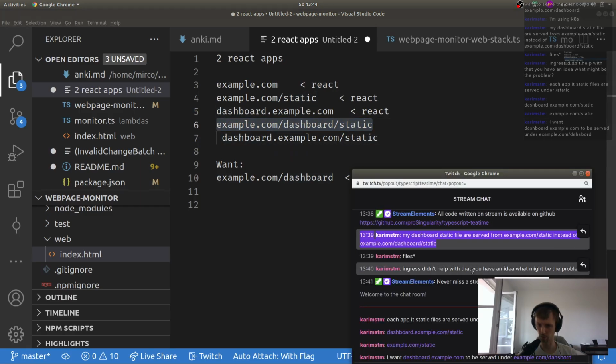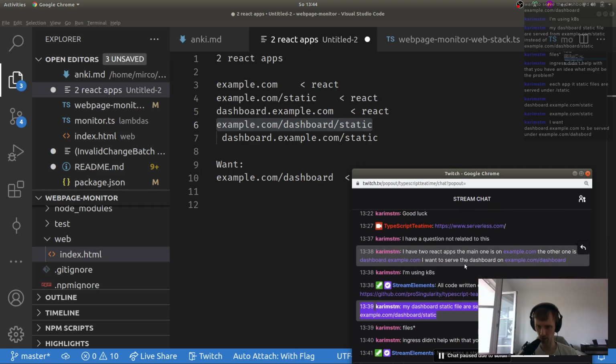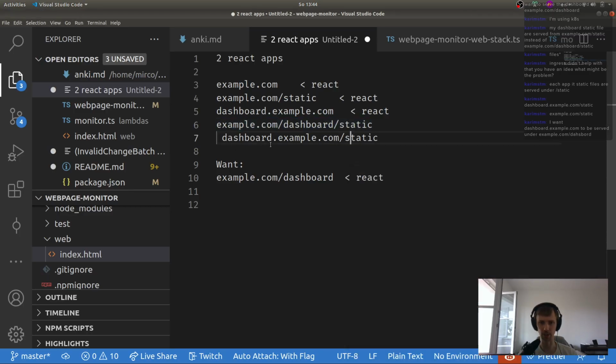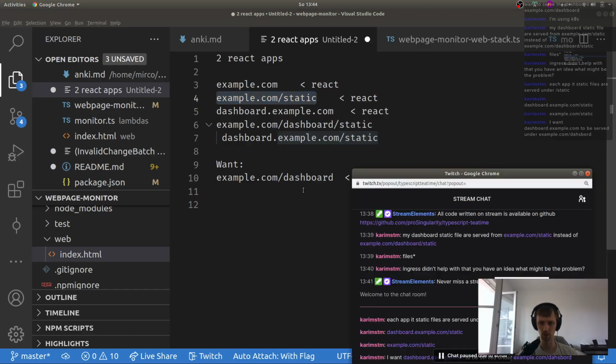So do you already have this one? I want to serve from there. They are already served from example.com/static. Both.